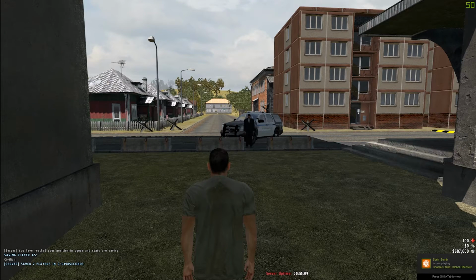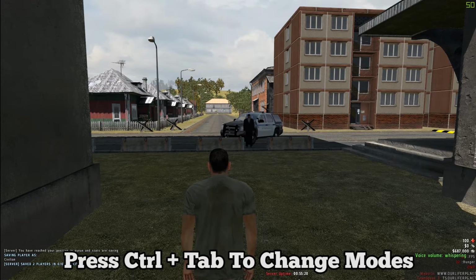When we first load in, there's a couple controls that you're going to need to know first. First off, we're going to need to know how to change our speaking mode. There are three speaking modes: yelling, whispering, and normal speaking.